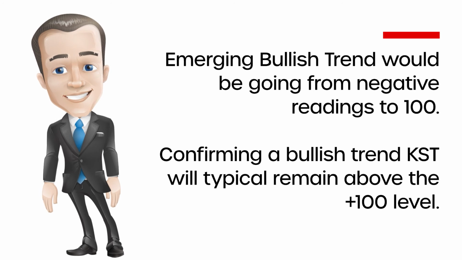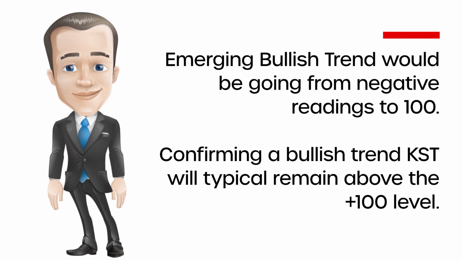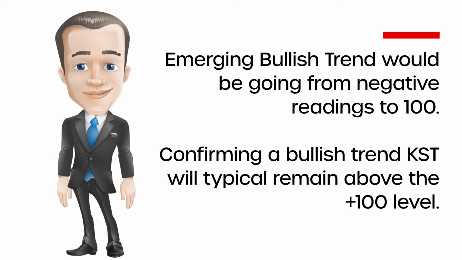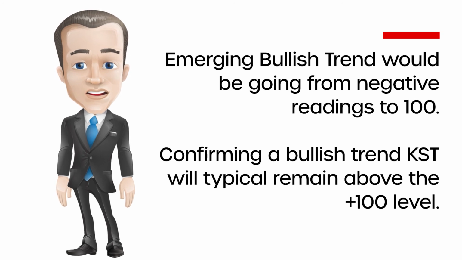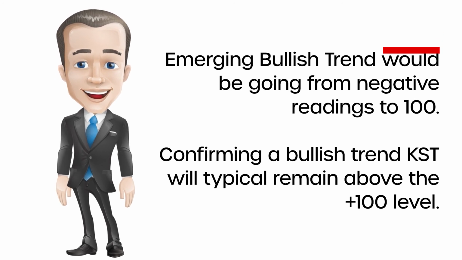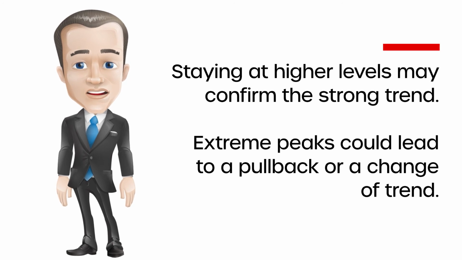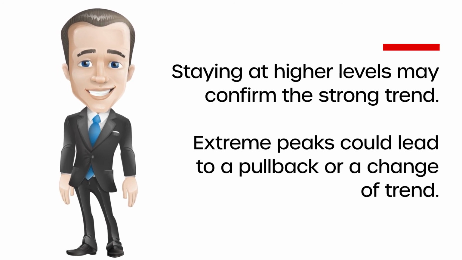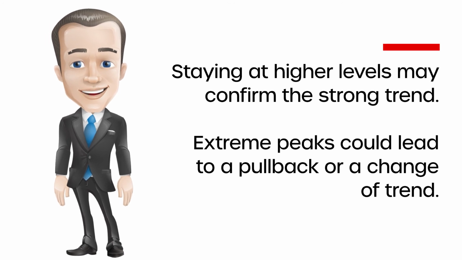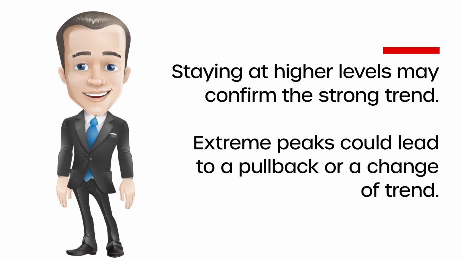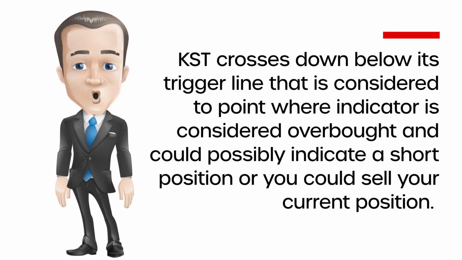KST is very helpful. Confirming a bullish trend, during a strong uptrend the KST will typically remain at the plus 100 level and above. Staying at higher levels may confirm the strong trend as long as the KST remains above 100. Just a key point, remember, extreme peaks could lead to a pullback or a change of trend. Extreme peaks.